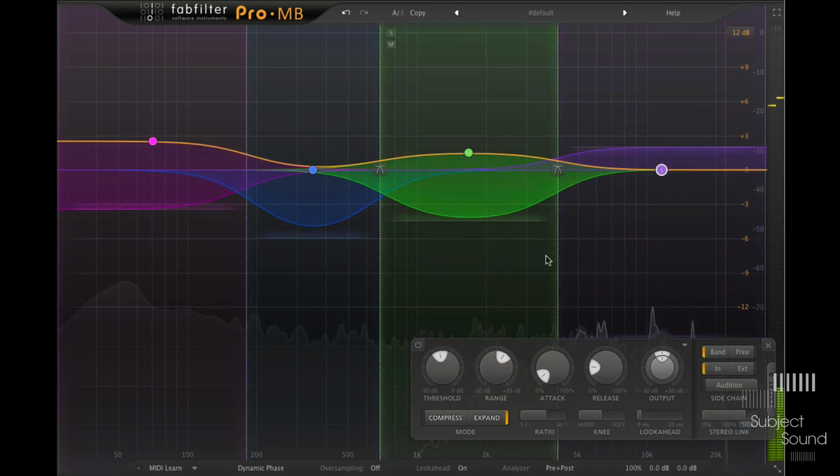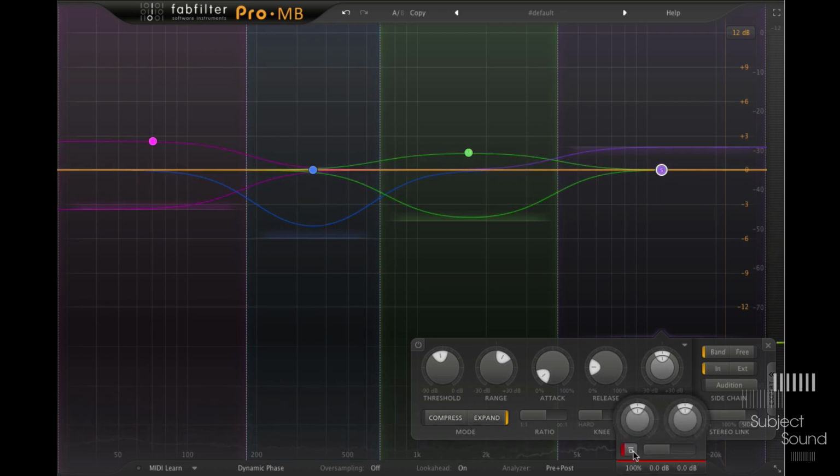Alright, and now of course the fire test. Let's first bypass it here. I found that the bypass in the plugin itself is cleaner than the DAW bypass, in Logic's case at least. If I bypass it there, it will sometimes click and you get a pop in the sound, and this one is always very clean. So I'm using this one to bypass. So first without.